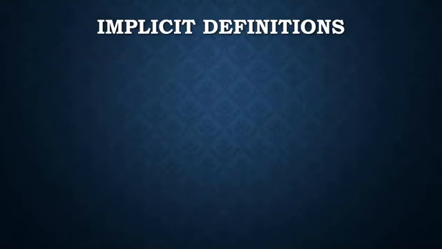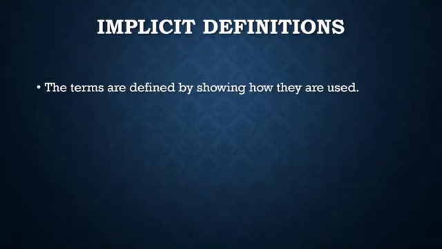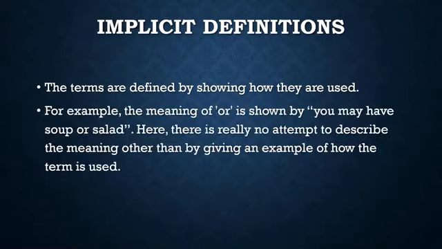There are implicit definitions as well. And so here again, very similar to syntactic definitions, you might define the term by showing how they're used rather than trying to provide a meaning. And I used the super salad example previously, but it is an implicit definition in that case because you're not really attempting to provide a lexical definition. You're not stating the meaning in this case other than by giving an example. So implicit definitions, you are merely giving examples of how the word is used in a sentence or a phrase.